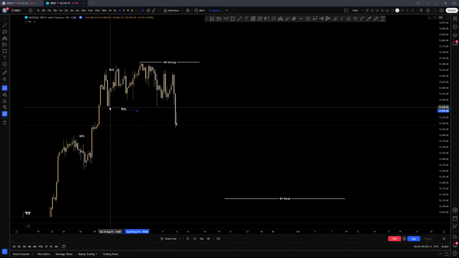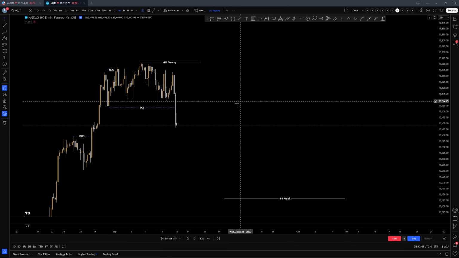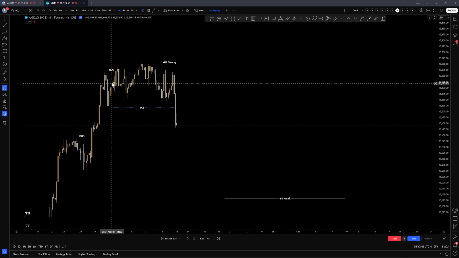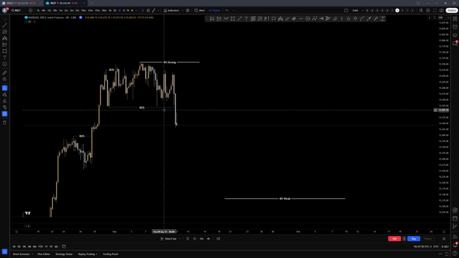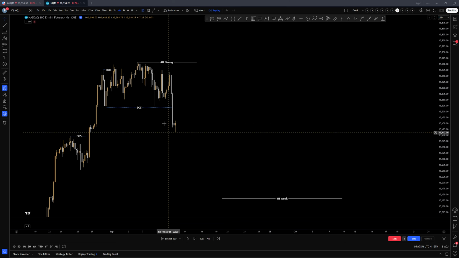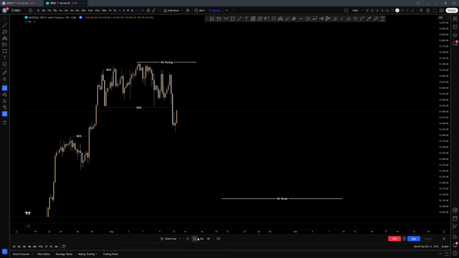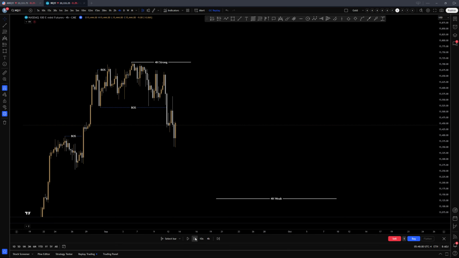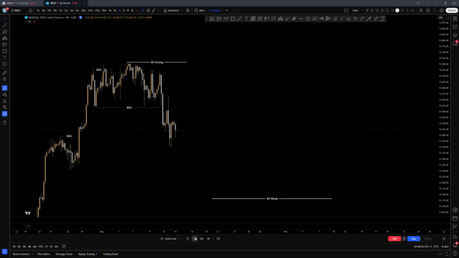And we were tracking this low here as our strong low. It's now been broken. So now we're switching from breaks of structure on the highs to breaks of structure on the lows. Okay, let's play forward, see what happens. So after an expansion, or after a break of structure, we expect a pullback, right? And there's a pullback.